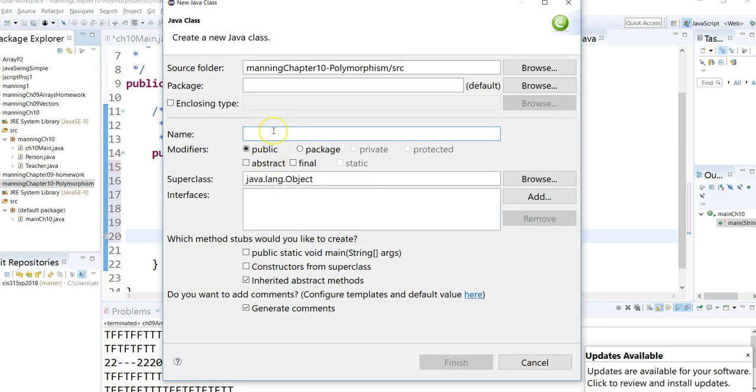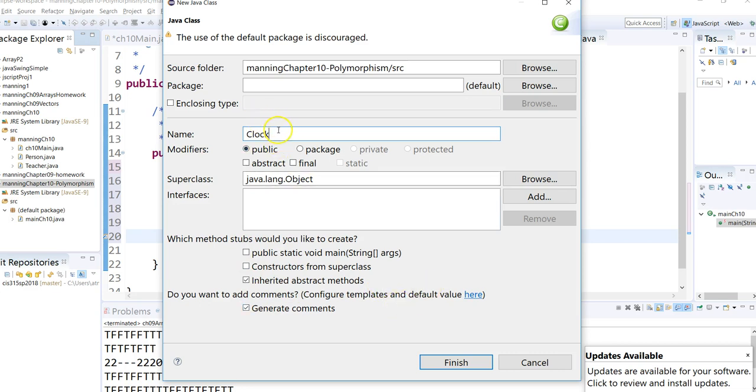And in this one, the name of my class is clock. You have to have the spelling exactly matching the code that you're going to write. If you name the file Joe, the name of your class has to be Joe. That's just the rules with Java. If you're making a class, the name inside has to match the name of your file. And I am not creating a main inside of that because I already have a main.